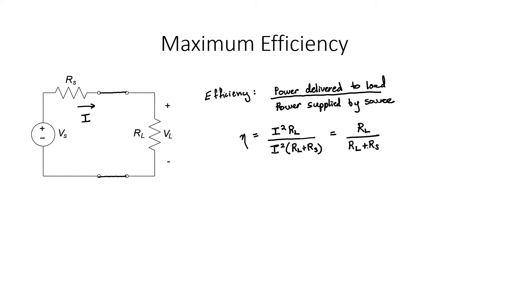If we want the efficiency to be maximum, then we need a large term in the numerator and we need a small term in the denominator. The efficiency approaches 100% as the source impedance gets small or effectively as the load impedance gets large.